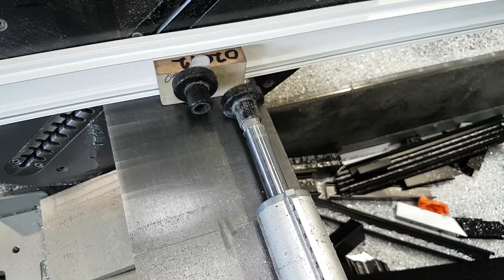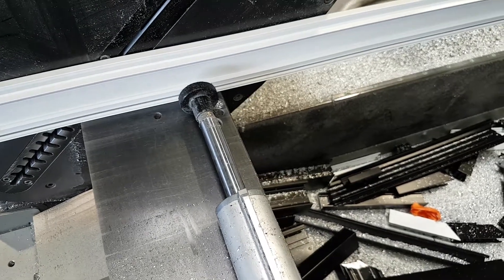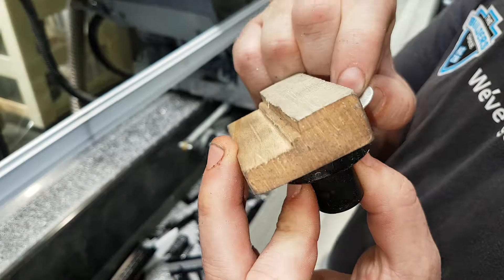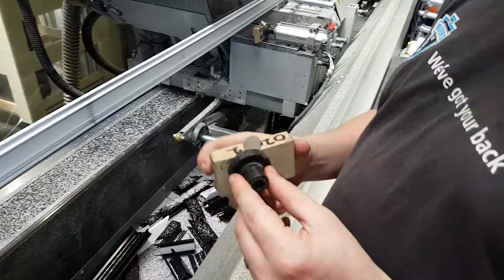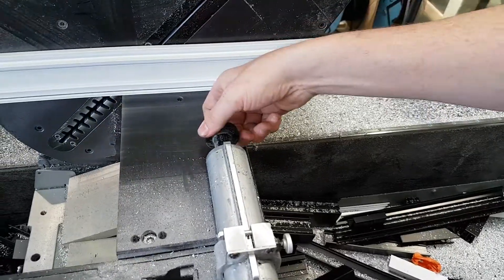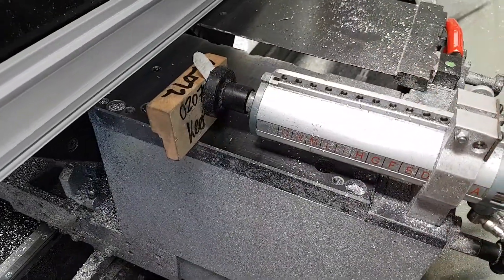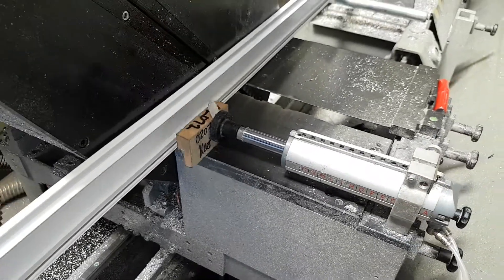Every time you had to open and close the clamps, you had to reposition the blocks. So a real simple improvement is: I've got these little 3M strips and I've attached them to a stair block that goes on the ramp. Basically you can just unscrew that and put your hand down this end. Now that's all ready to go — close the clamp, and it's all ready to go.